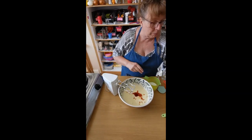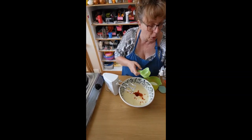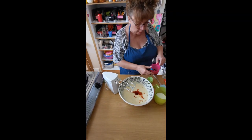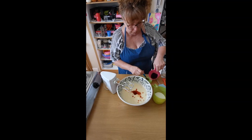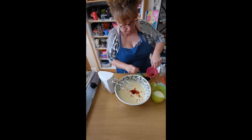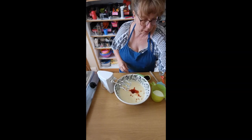And then our lovely ingredient, 80 ml of strong dark coffee. Sorry, I'm just pouring that out here. To double check, I've got 80 ml. It's 1/3 of a cup. Don't always believe all jugs and that. That's why I double check it.